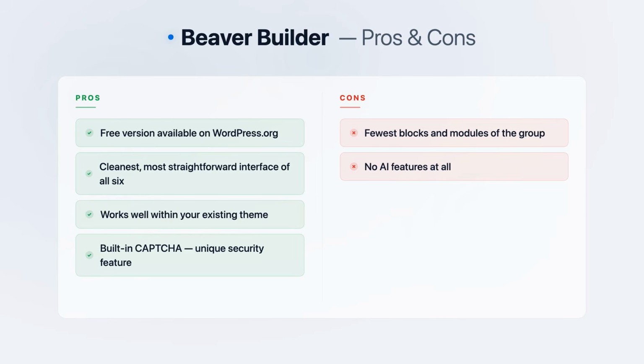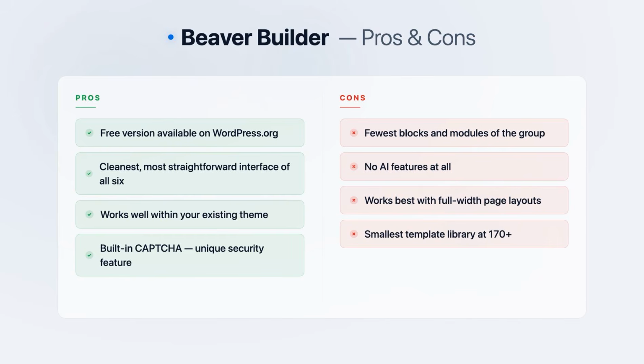And actually, Beaver Builder works best if your theme uses full width layouts. So if your theme uses sidebars, then you'll need to work around that. And the template library, as I said, is also slightly small compared to other plugins on the market, but it can get the job done. If I have to give you a mini conclusion, then Beaver Builder is the most straightforward page builder. If you have a very specific use case, a hard ceiling where you think, I don't want to evolve in what I need, I just need this right now, then Beaver Builder might be the best choice.